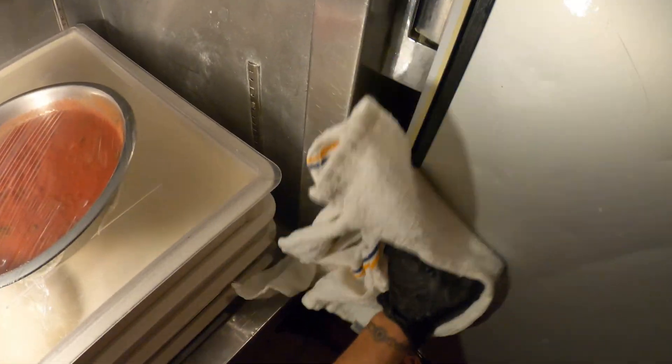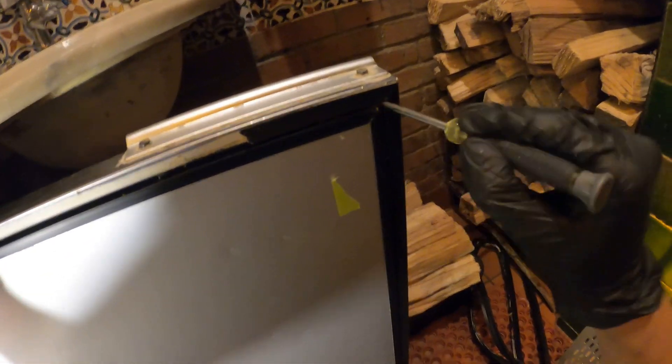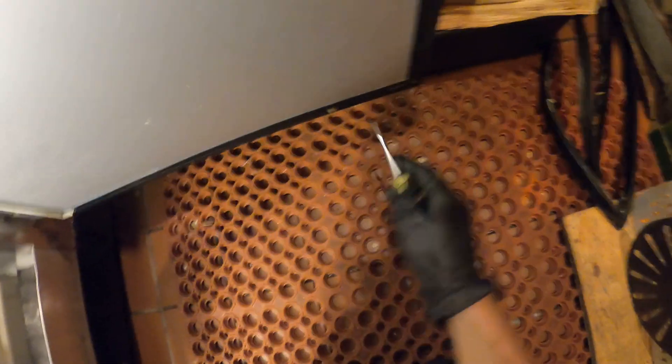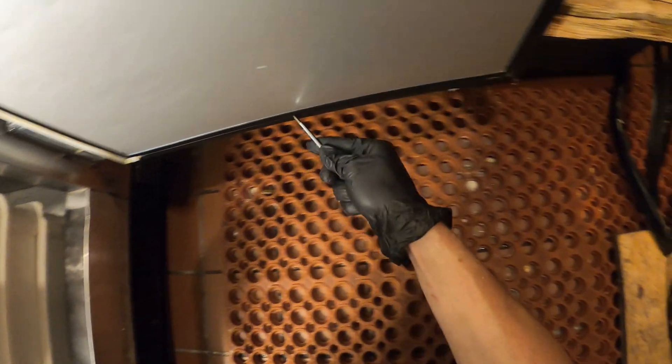I just took a wet rag with hot water to clean this up, and that typically does the trick. Now that everything is wiped clean, you want to get in there all the way to the back and just go across — make sure all the dirt is out of there. On the bottom here I can see it's piled up. Things like this are going to prevent you from having a good seal on that gasket, so make sure to get all that stuff out.